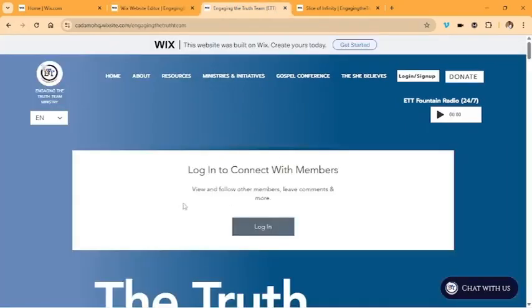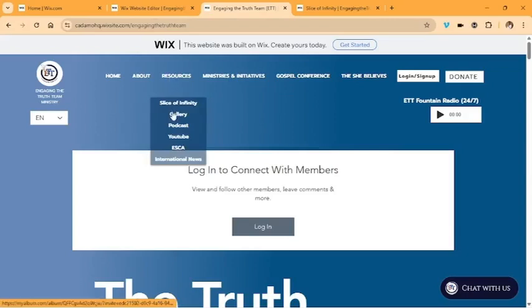What I mean is this: all these things that you are seeing here, the She Believes, Gospel Conference, Ministry and Initiatives, Resources, they are not clickable. Once you hover the mouse on them, it shows what is inside them, which are these things. So it is actually these items that are clickable.